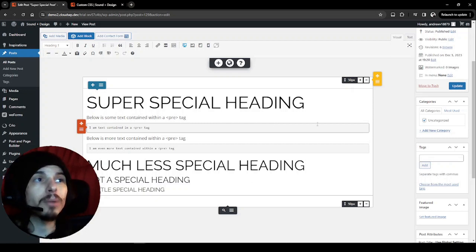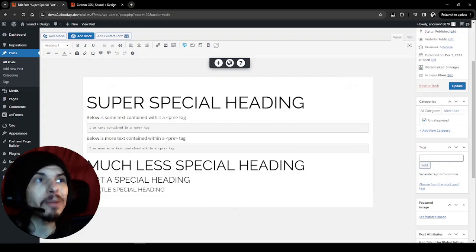If you have a sharp eye, you might have already noticed that my pre-tags that I styled with custom CSS are showing up with their default styles. The same logic's going to apply when we add the classes to our other headings. So if you added a CSS class or ID and don't see it reflect in the editor, don't panic.